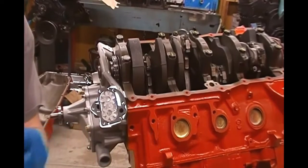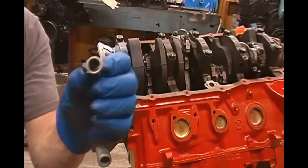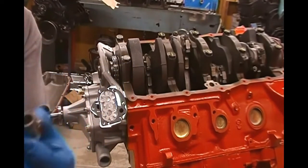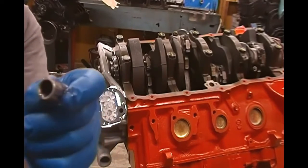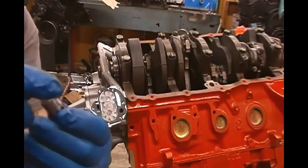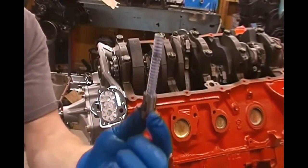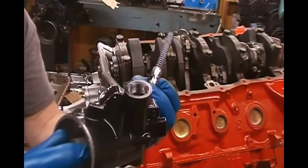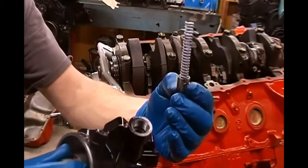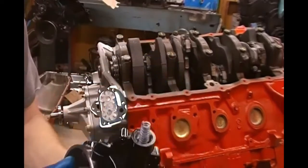So what you do is you also want to put a little bit of lube on this stuff. All right, don't put this in dry. And then we'll put a little bit of lube on the end of our spring here where it goes into the cup. And the cup basically looks like that. And it slides down into this bore here. Slides down in just like that.